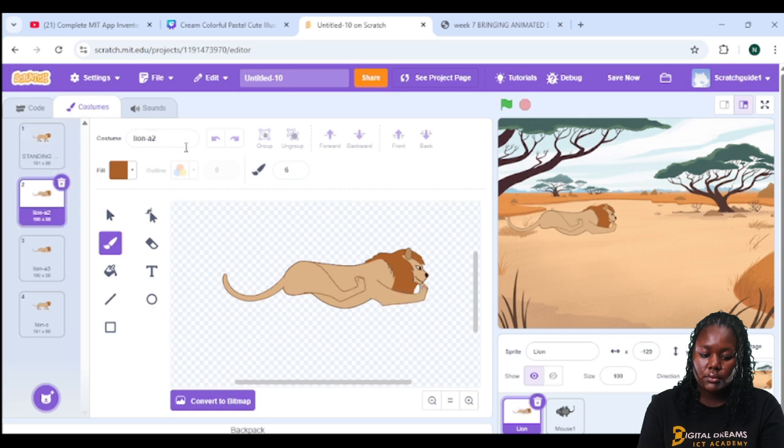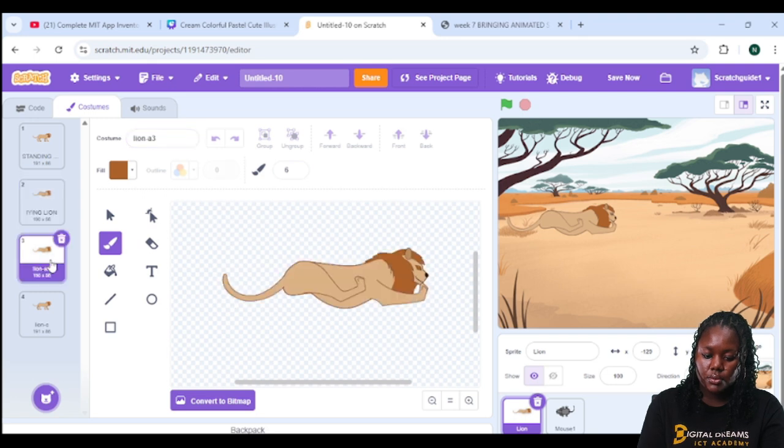Then this one, lying lion. And the third one should be sleeping lion.